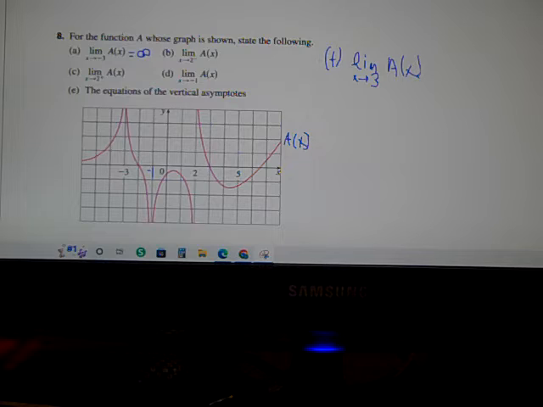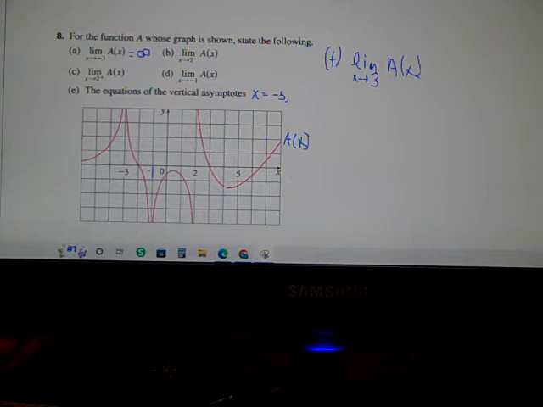And the last question here is the equation of the vertical asymptote. So right away, as I go here, that is a vertical asymptote. It approaches infinity on either hand. You know it's an asymptote. So -3 is an asymptote. We're going to probably find some more, so I'll put a comma there.